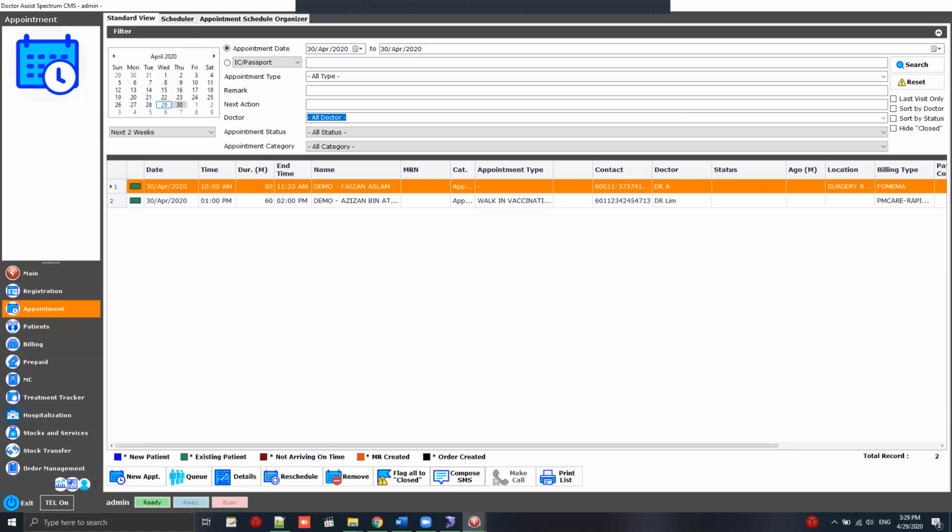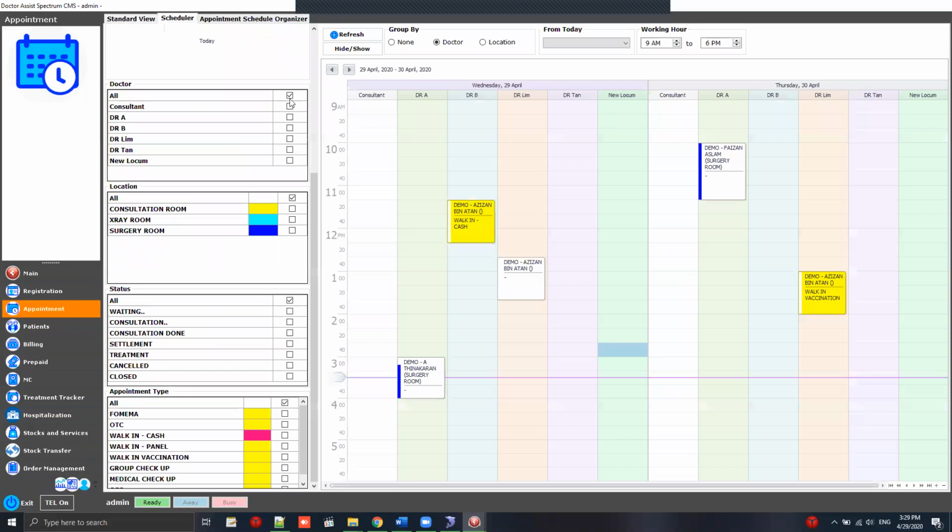The next one is auto notification of change of appointment status by email. So just like we mentioned appointments, let's say we try to reschedule this one to tomorrow. What happens here is that when this happens, it will trigger an email to the customer to let the customer know that, okay, your appointment has been rescheduled to tomorrow, this time. So please remember to come to the clinic tomorrow.